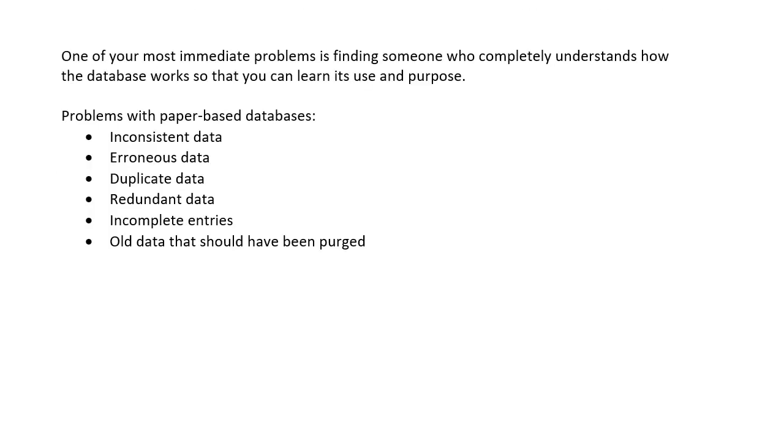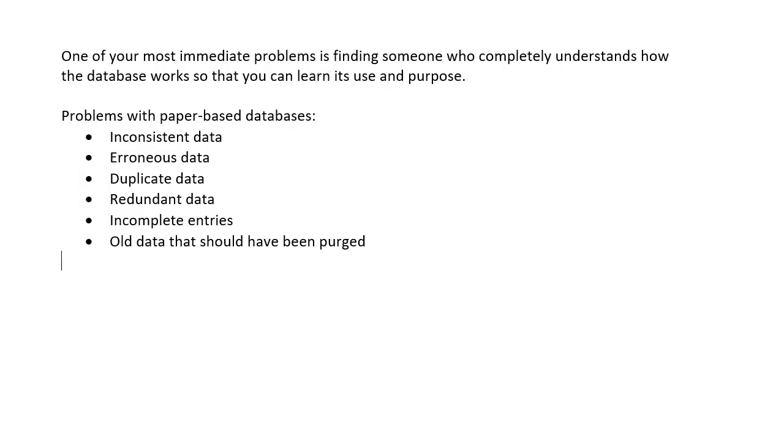The problems then with paper-based databases are that you could have inconsistent data. You might have data that's being collected on multiple forms, the same type of data. Are you getting the same information there, which leads to erroneous data? Might be duplicated data, redundant data that you don't need to copy twice. You might have paper forms that you have incomplete entries on.